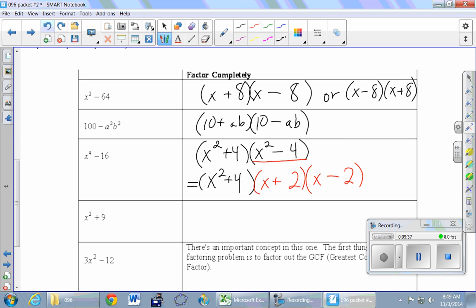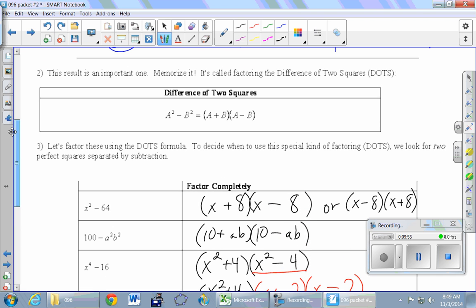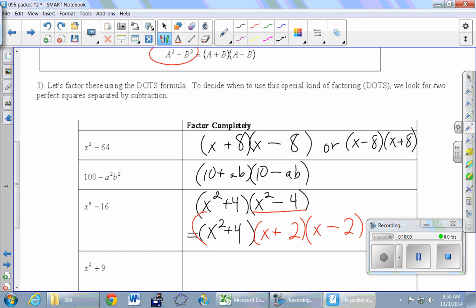Okay, so first our obligation is to factor as far as we can. So just one factoring isn't necessarily enough. We got to factor everything as far as possible. The second term, x squared minus 4, is a pattern we've just seen a bunch of examples of. But the first guy, x squared plus 4, is not this pattern. This is the pattern we're looking for. It's two perfect squares separated by a subtraction symbol. But if you give me two perfect squares separated by an addition symbol, I say, well, that's too bad. I can't do anything with that.